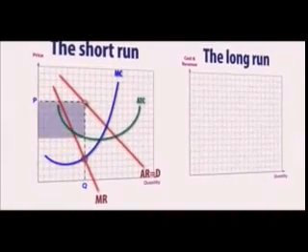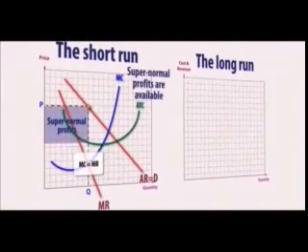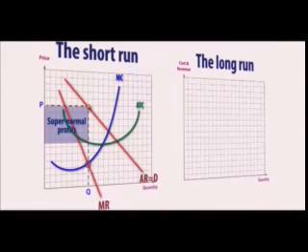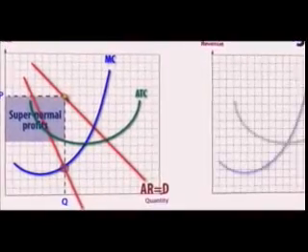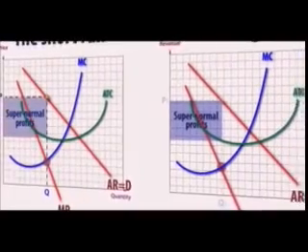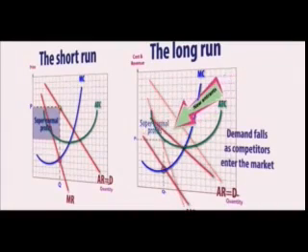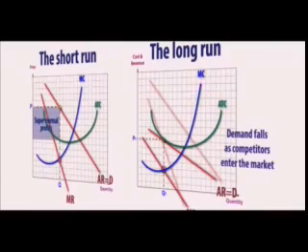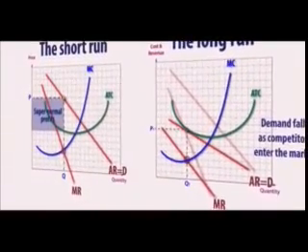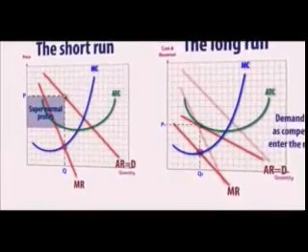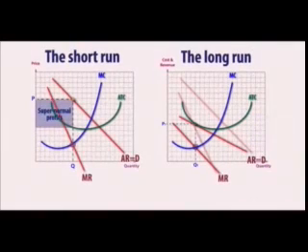Here we see that supernormal profits are available in the short run. In the long run, new firms enter the market, selling cheaper, better, or newer products, or they offer some other distinguishing feature. This pushes down the firm's average revenue curve and makes the curve more elastic as there are now more choices for the consumer. This provides the incentive for the firm to innovate, to keep ahead of rivals, and make supernormal profits.